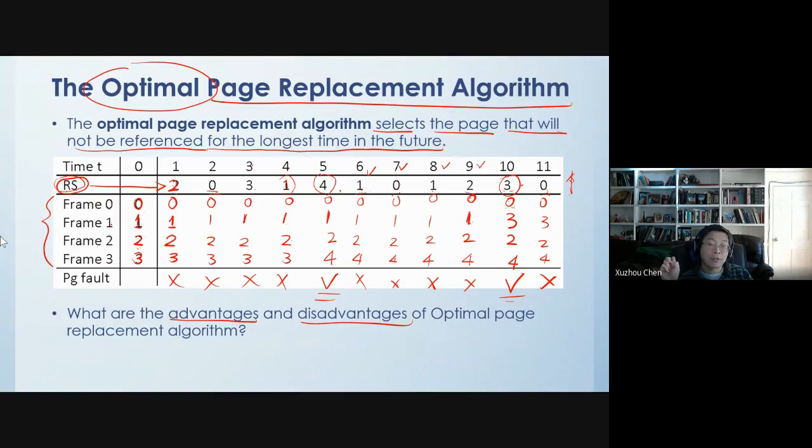Let me ask you a question. When you write the program, compile the program, and then we load the program, do you think we actually know which page reference string we're going to incur? That means, do we know in advance which page will be loaded first, which page will be loaded second, which page will be loaded third?